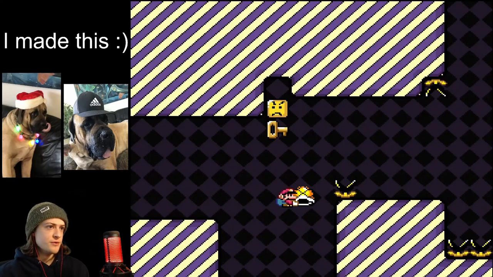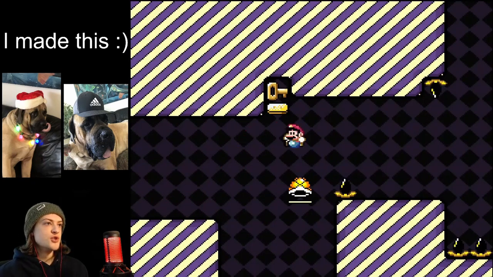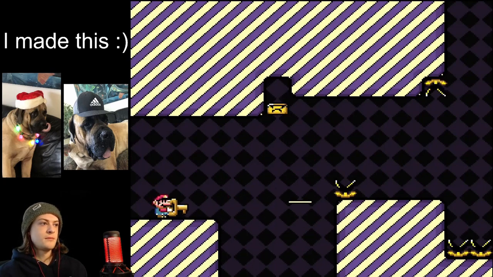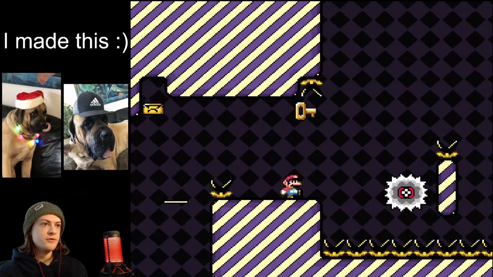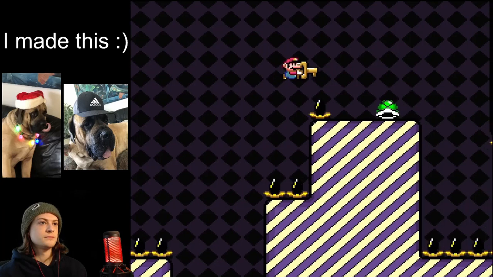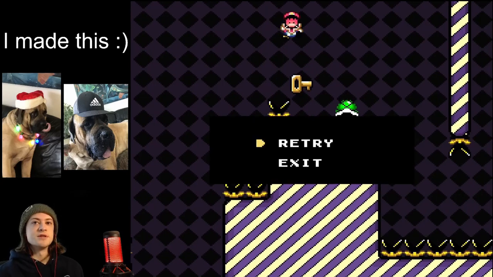Also, you can do this beginning two different ways as well. If you knock this shell to the right, or to the left, I mean, you can go here and then just re-grab over. Oops. Key jumps, let's go, baby!